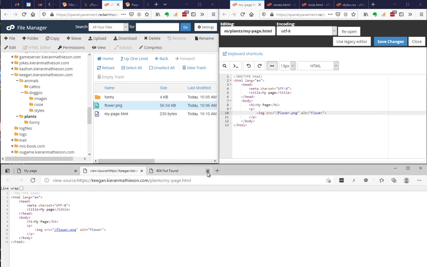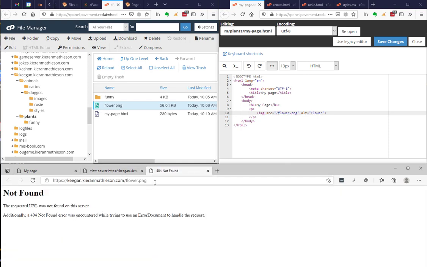Remember what I did. Here is the source code of the page we tried to look at. I'm going to click on flower.png. Let's click on that, and then the browser will show me that file. Okay, so I click on it. It's trying to show me a file that says go back to the root of the site, which is the root of the subdomain, and then shows /flower.